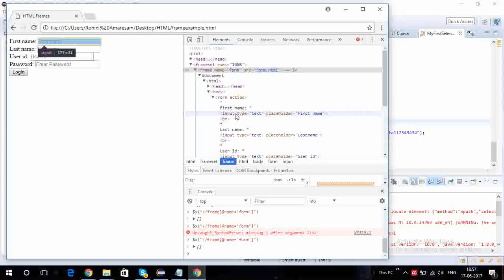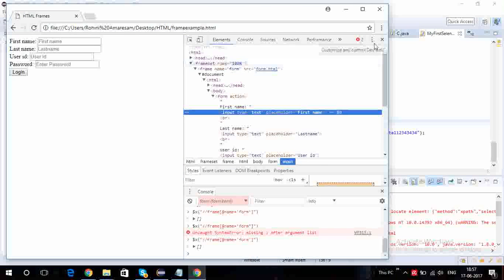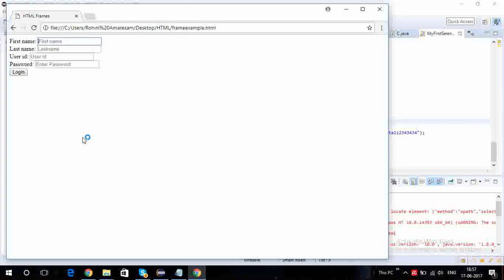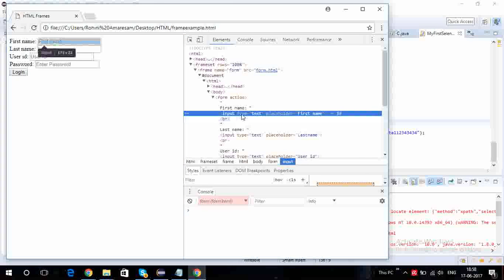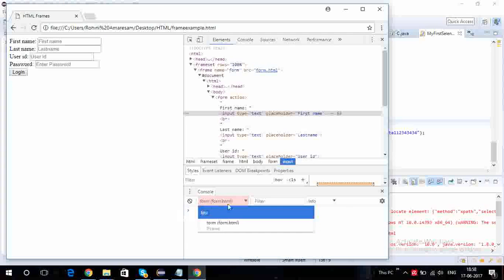So no doubt, right? Generally, whenever you click on inspect, let me close this and open it. At that time, see here, input is highlighted. See here in the console, what is it showing? Form. One frame is there, and inside it automatically selected this form.